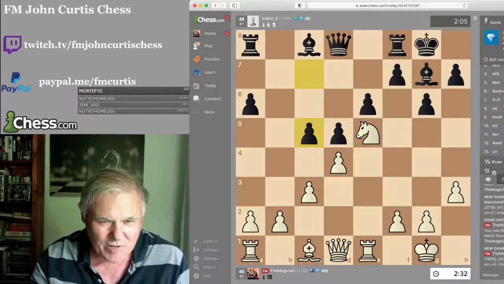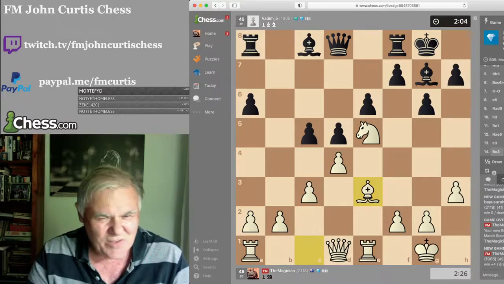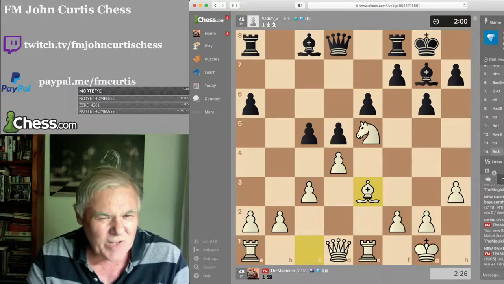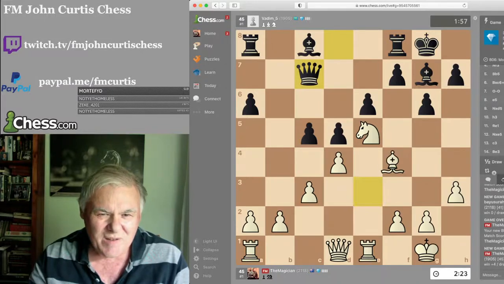extricate himself from that position. So we're not going to let him. We're not going to let him extricate himself. We'll play bishop here, right? If he wants to take the knight, he can take the knight. We've got f3 to counter his diagonal. Okay, so now we've got bishop here.